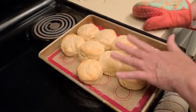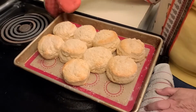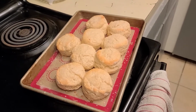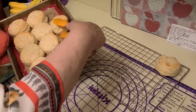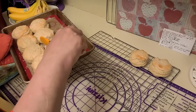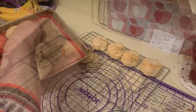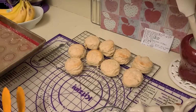I'm just going to let them sit here. They're too hot, but I want them to get warmed so we can make our dessert. You can tell these are flaky. These are beautiful. I'm actually going to cut these in half and make a double-decker strawberry shortcake. So these are going to cool for about 10 minutes.